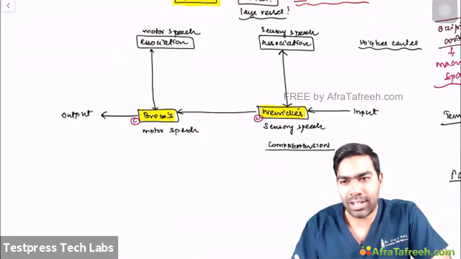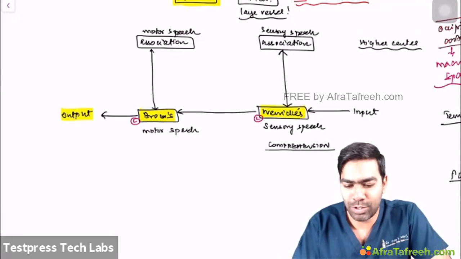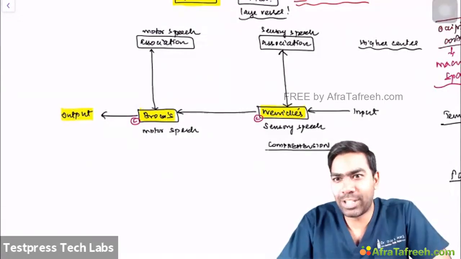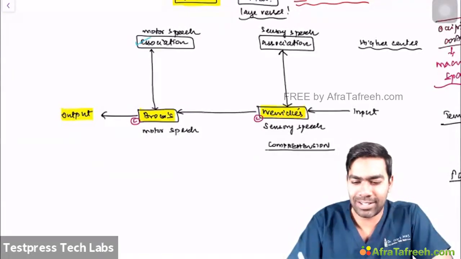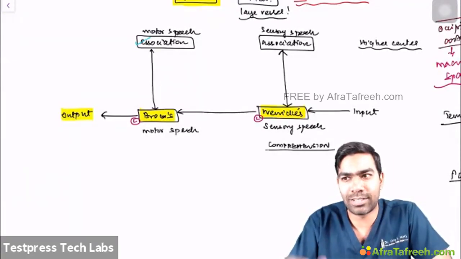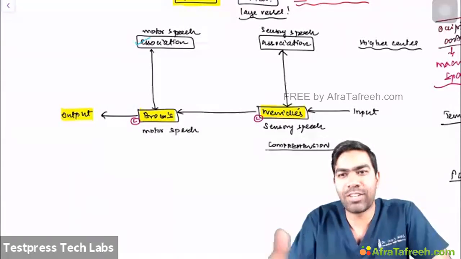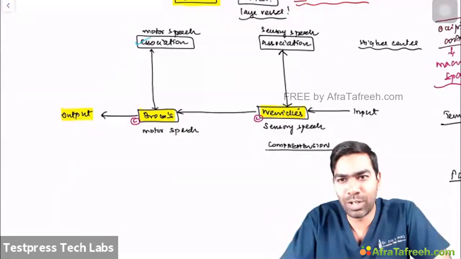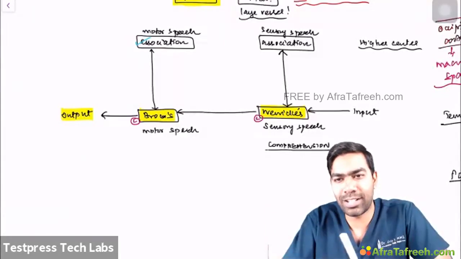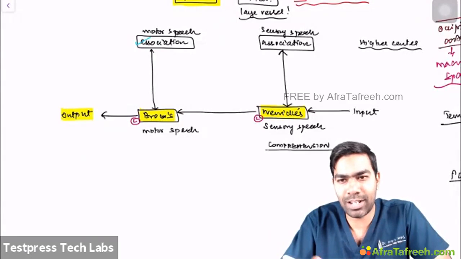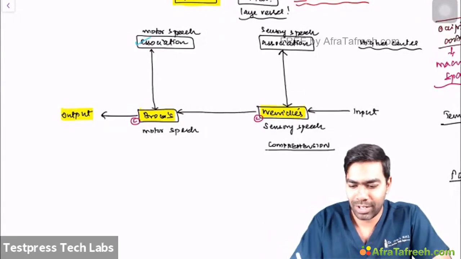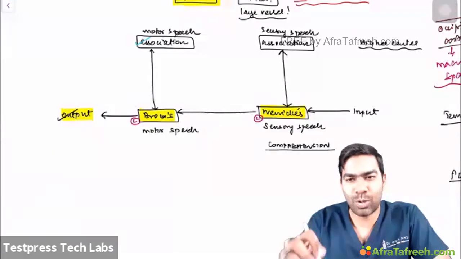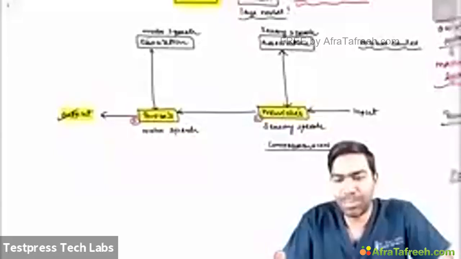So ideally, if Wernicke has told it's Johnny Sins, Broca should have told it's Johnny Sins directly. But Broca didn't tell Johnny Sins, which means it interacted with the higher centers, and your past association with Johnny Sins has come. Everyone had different past experiences, depending on whether it's a policeman or astronaut or what kind of scenario you last saw him. And the association area has told that this is the best way to express yourself, and Broca has corrected itself, and said policeman or astronaut. Many people didn't call him Johnny Sins. That's the beauty of the association centers, because association centers are important in that particular perspective as well. So it's as simple as that.